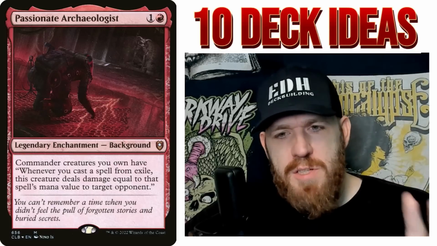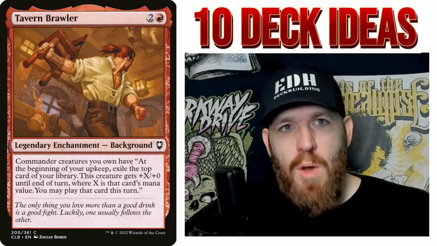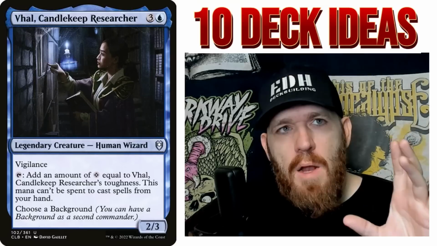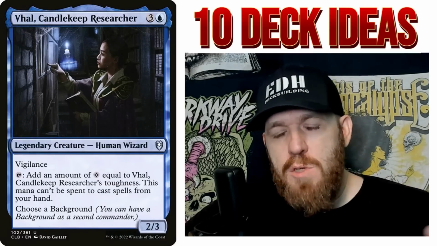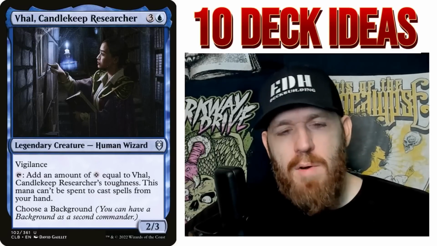Passionate Archaeologist and Tavern Brawler. Can't believe I actually remember that. So those are the 2 that deal with Exile Tribal. So those are going to be the ones that I think you probably want to use here for a number of reasons. Not the least of which, well, first of all, you need red, but also, of course, casting things from Exile works with your commander, right? So pick one of those backgrounds. That's probably going to be the background for this deck.